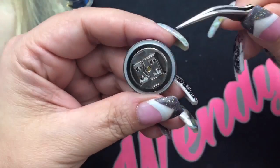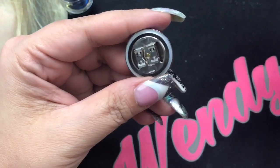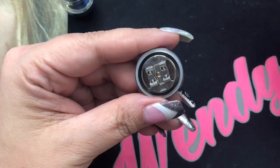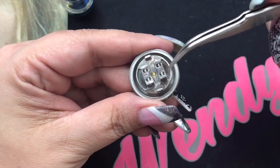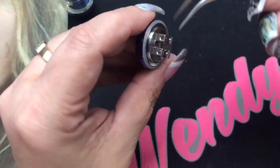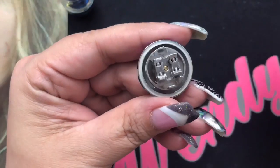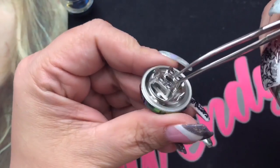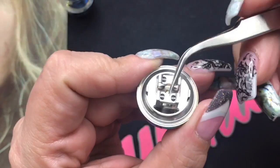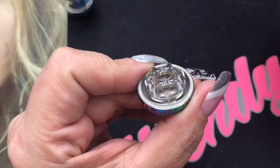Now this is a really, really nice deck. It is a postless style drop-in type of deck. You've got your positive post here, your negative post here. You've got your flathead screws already in here, but it does come with grub screws if you want to change those out, if you like grub screws better. You've got your wicking channels right here, and under here, being that this is like a postless deck, you do want to go ahead and pre-cut your leads.